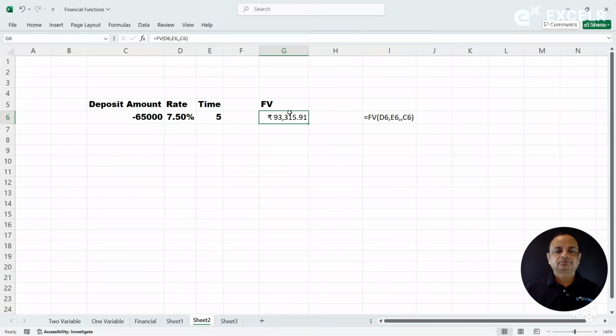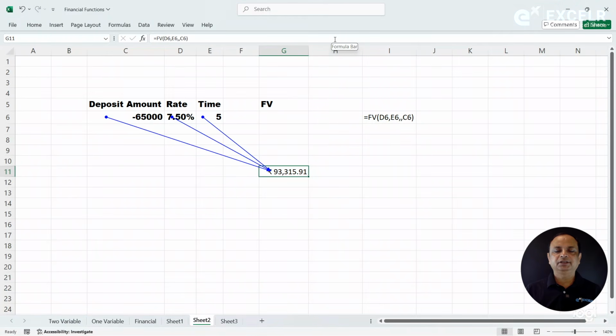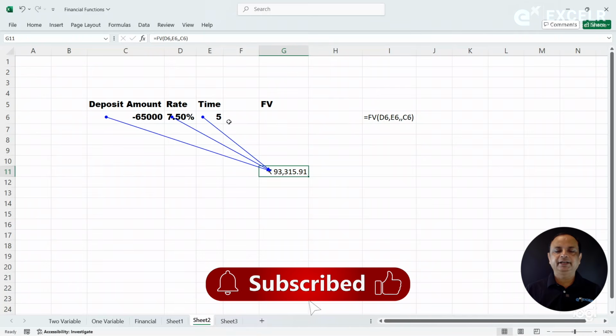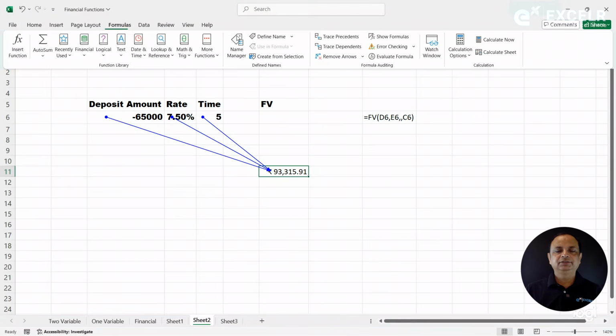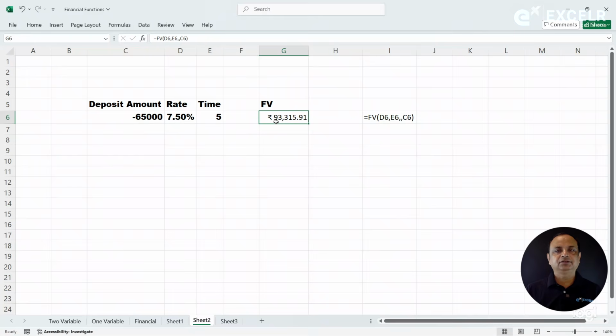Remember, goal seek always works based on the dependent cell. So we should know how this cell has come. You could go for formula auditing, and here we have an option called Trace Precedents. Excel says that this data is dependent on these 3 cells: principal, rate and time, right? If we change anything, we can reach the goal. So let me remove these arrows here. Come and bring your pointer here once again. So what should we do? Either we can change the principal, or we can change the rate of interest or time.